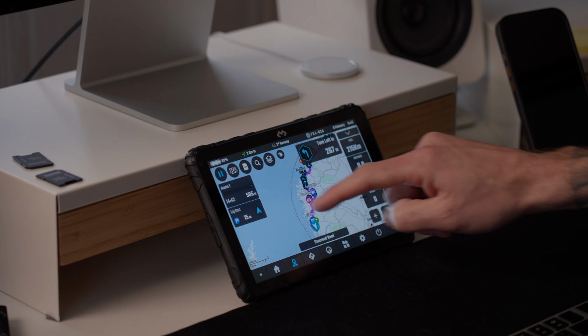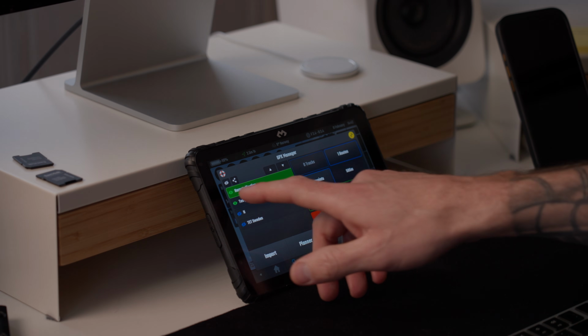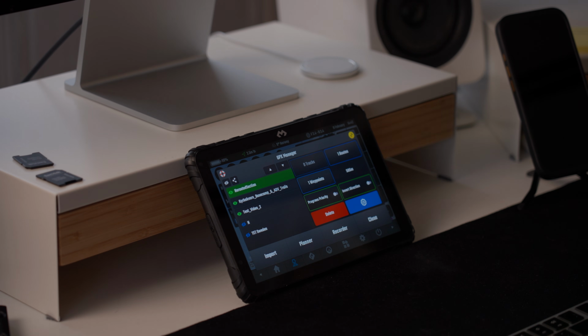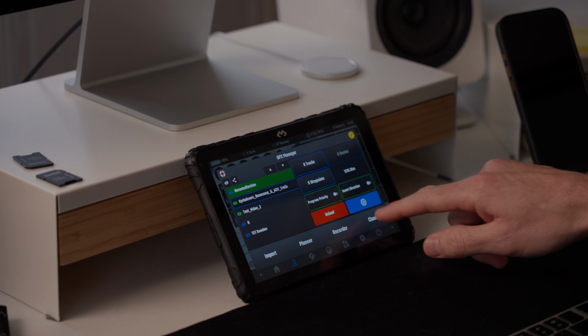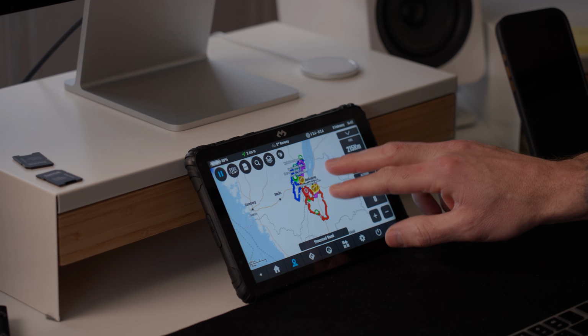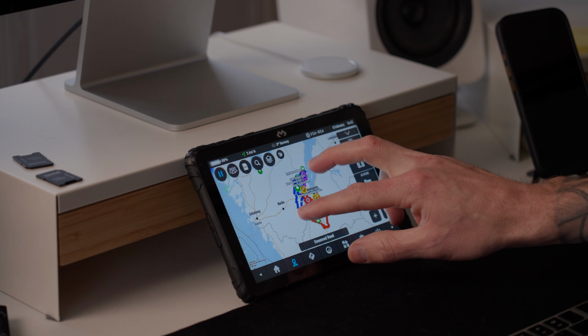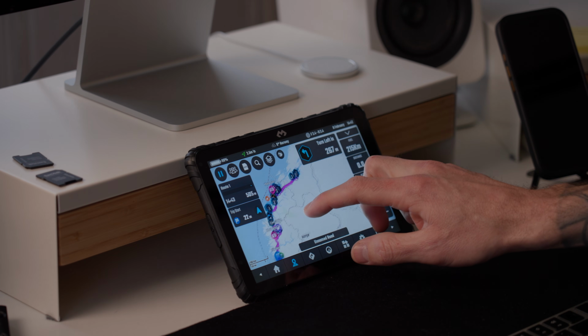Now I can go into the GPX section on the unit itself. That one is available. And now you see that is available on the map as well. Same with the route I have here.